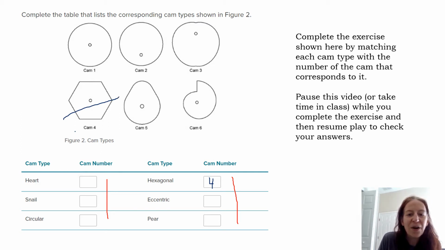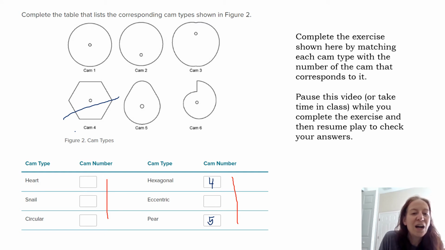What do we have? This here looks like a pear. It actually looks like a pear shape. When I did my PLTW training, I got really frustrated designing a pear cam because I was designing it in a way that looked okay, but it didn't cause Inventor to register the right points. Anyway, in my frustration, I called it an avocado instead of a pear, but it is called a pear cam. And then my whole class called it an avocado cam. Looks a little bit like an avocado.